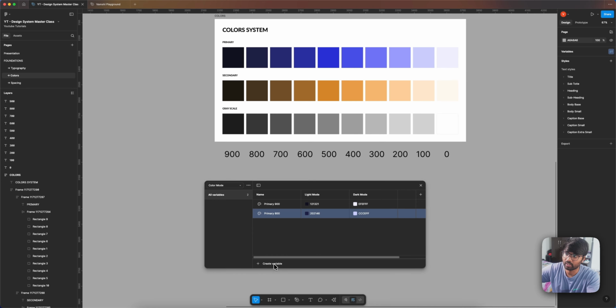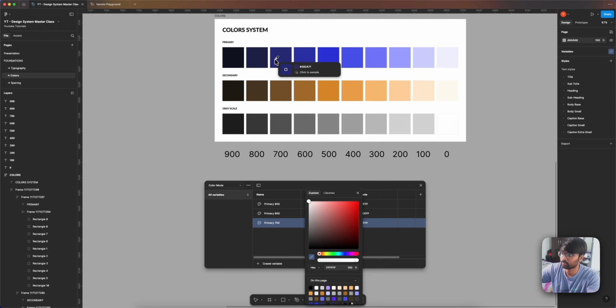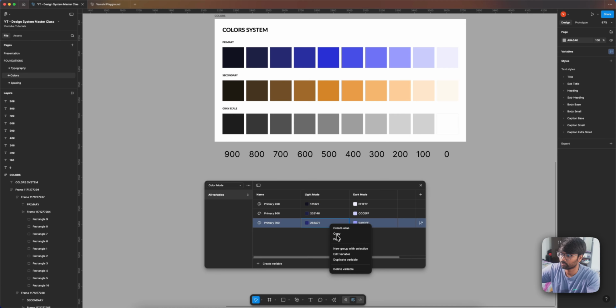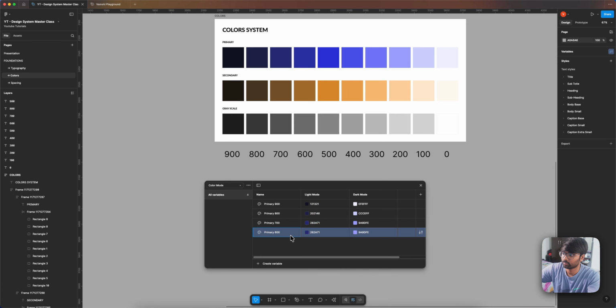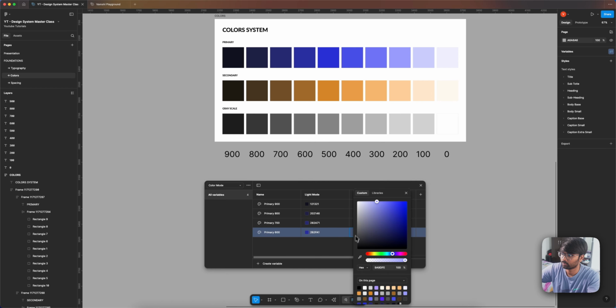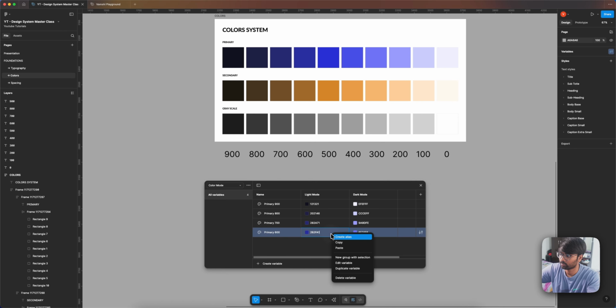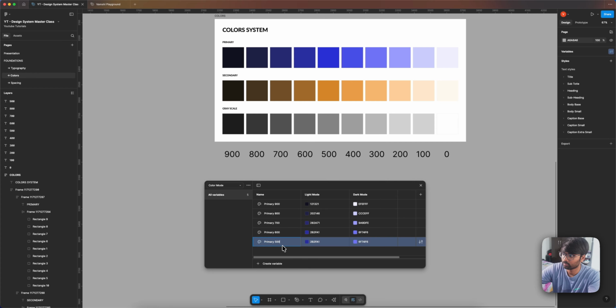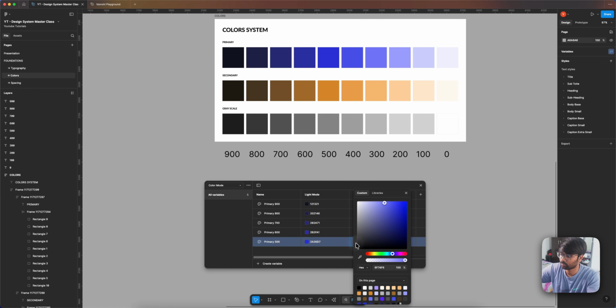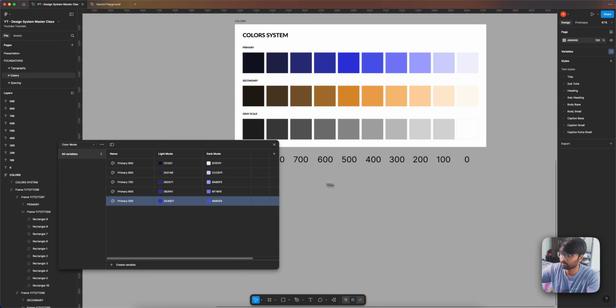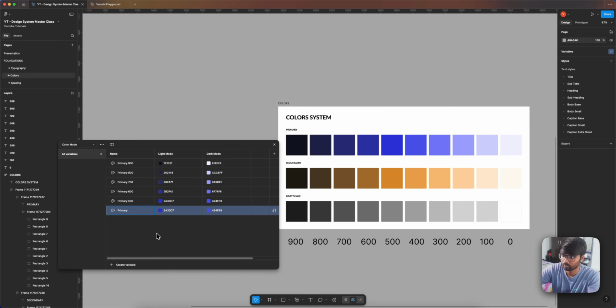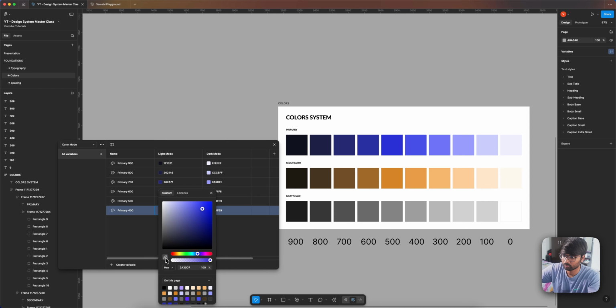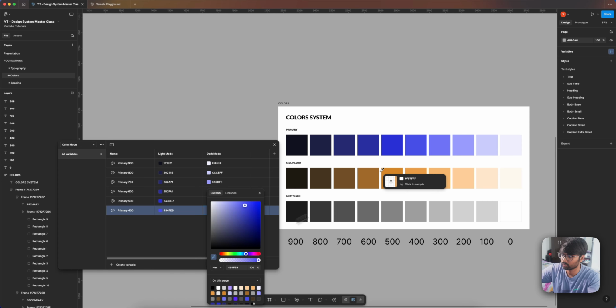And let's create this for everything: primary, secondary, and grayscale.